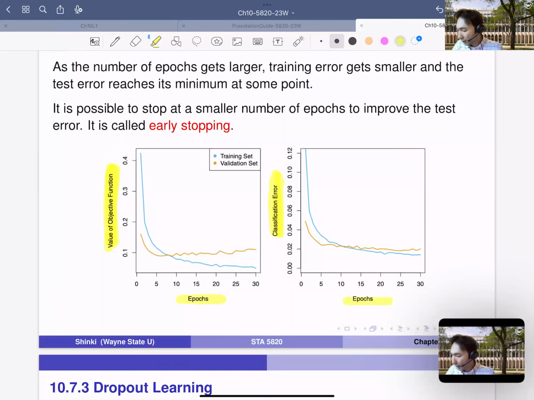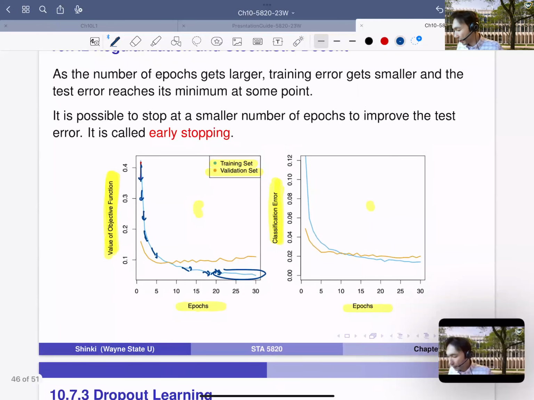So it's slightly different criterion, even though these are conceptually similar. Basically this graph and this graph are similar. This orange one is the validation data set, and the blue one is the training set. For the training set, usually after many epochs of iteration, the error gets smaller and smaller. It fluctuates a little bit because of noise, maybe the stochastic feature of the program, but basically it gets smaller. For the validation set, it really depends on the case, but it gradually decreases and finally stabilizes. That is the best scenario.